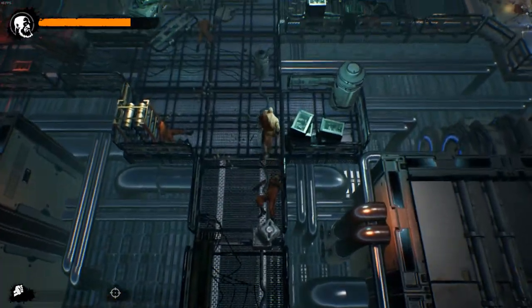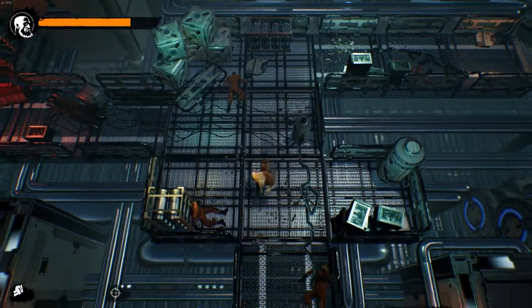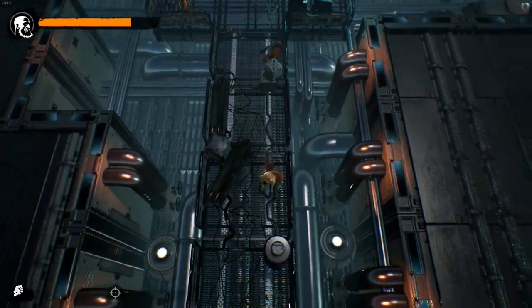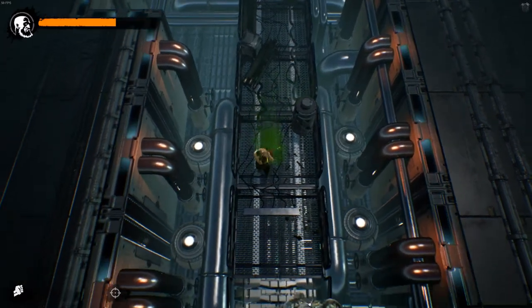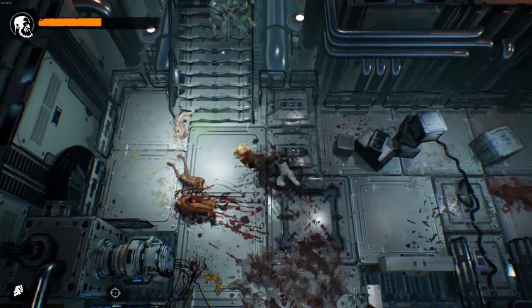There's gotta be something up here. Gotta be some weapons. And there's not. But my frame rate sure as hell is dying up there. Oh, fuck. This is ridiculous. There's no way I can beat him without a weapon.